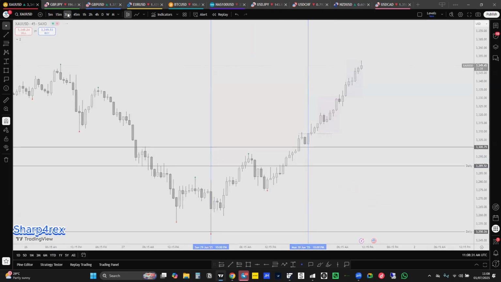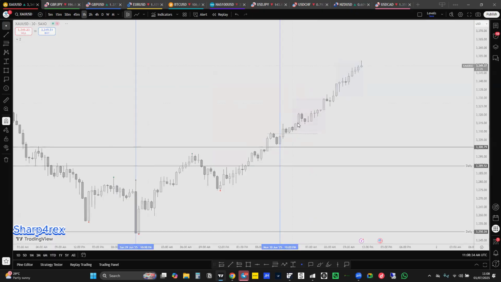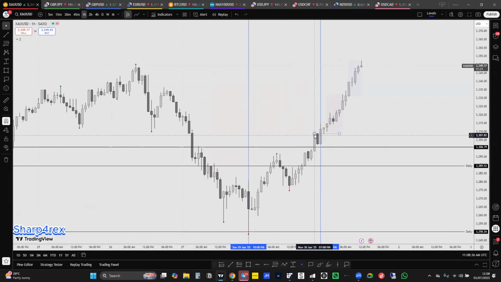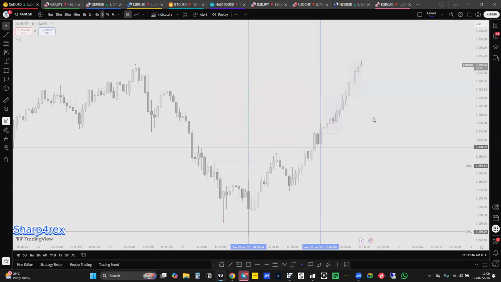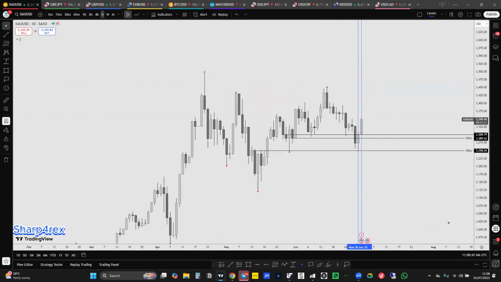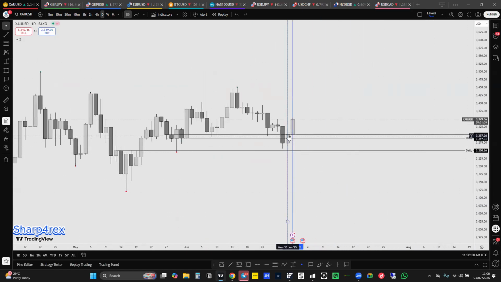Then 30 minutes. No. But what I want to know is that once it has broken this level, the H1 has also now confirmed your daily level that we saw initially. Guys, look at it. See, daily broke daily level. This daily broke the daily level and closed above. It is only giving you an idea, but not an entry. Only an idea. Okay, daily has broken daily.